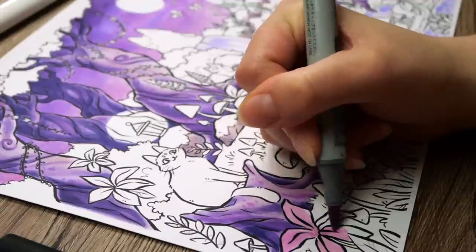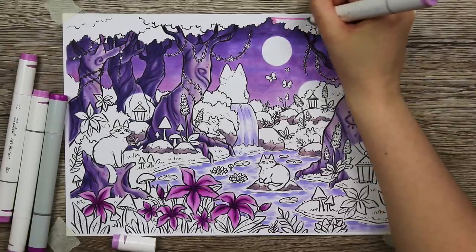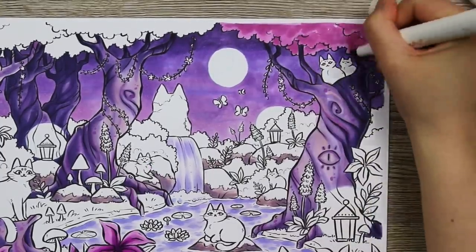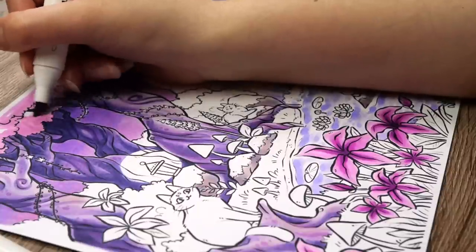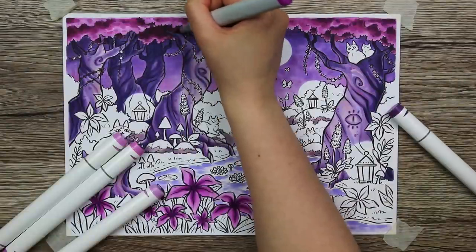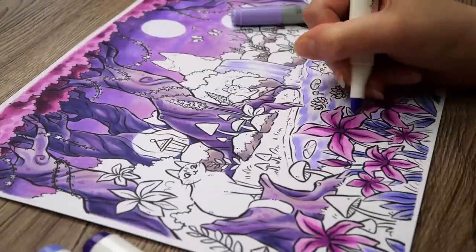So the two other pieces were made about 2 years ago, and I noticed that my art style hasn't really changed that much. That was one of my concerns when deciding to continue this series, that it's been too long, that my style would have changed too much, but the style itself hasn't really changed that much. I feel though that I was able to add a bit more details to this one, at least compared to the green one, more smaller details. I think I'm better at layering the different objects to create depth. I've been creating a lot of coloring pages since, so I think I've gained some practice there.